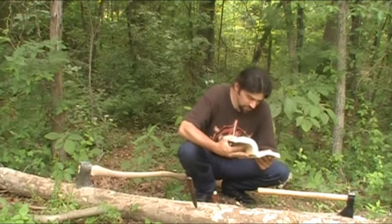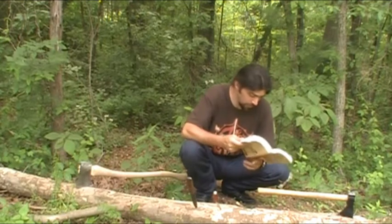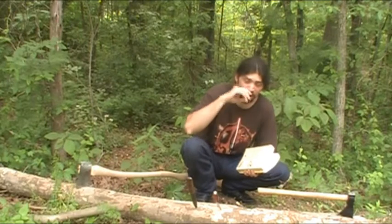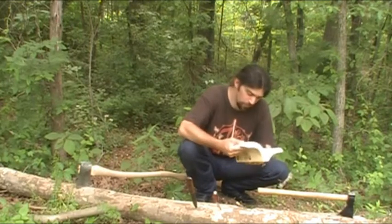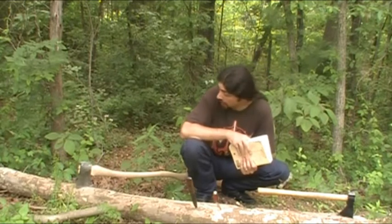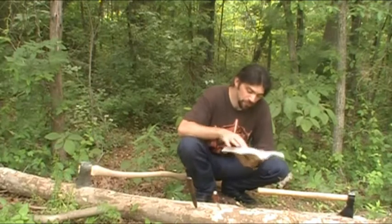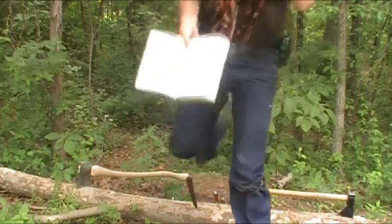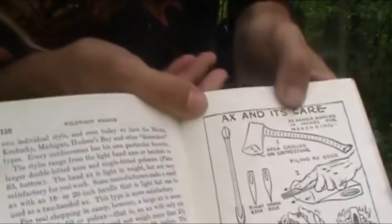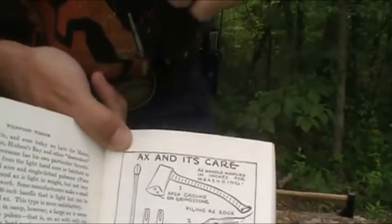So it goes on to say how to select it and how to chop and all that good stuff. Carry the axe. Leaf shows all that good stuff. So if you want to, go to Adirondack Woodsman and watch the videos. But there is one thing I have never seen, and I'm thinking of doing this on both my hawk and my axe. Right here, spunks in inches. It's a crude measuring device.